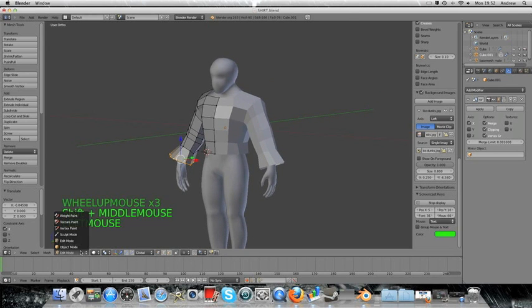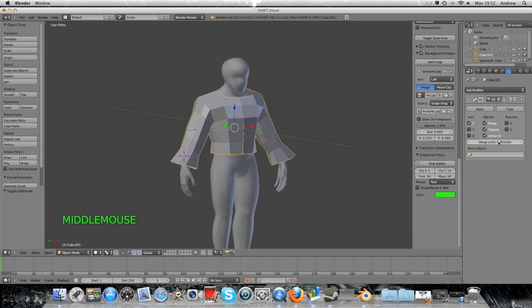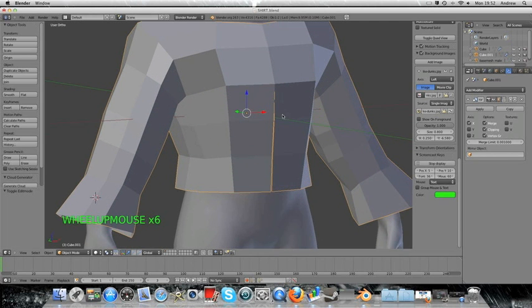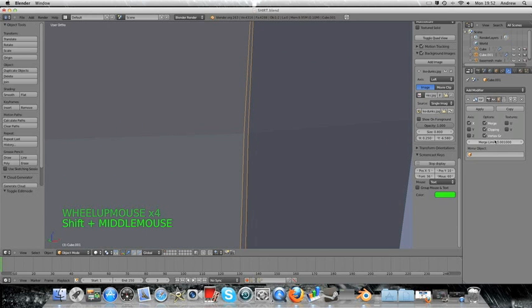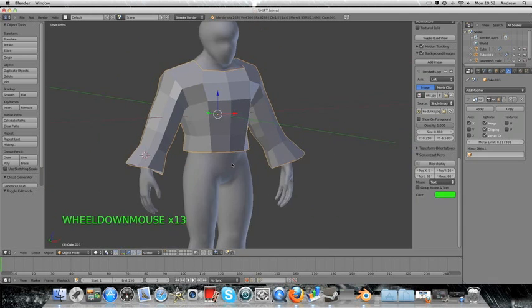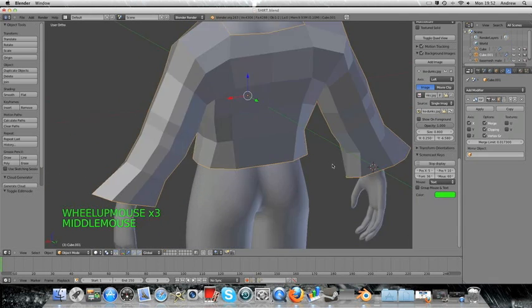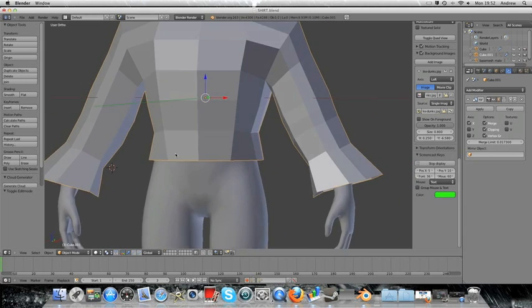And now we can even just look at it like this. I'm just going to turn the merge limit up, which will get rid of this line here. Because right now, if I zoom all the way in, it's not connected. Merge limit up, and then suddenly we get rid of it. So that's okay. Check the back as well, make sure that's properly connected.